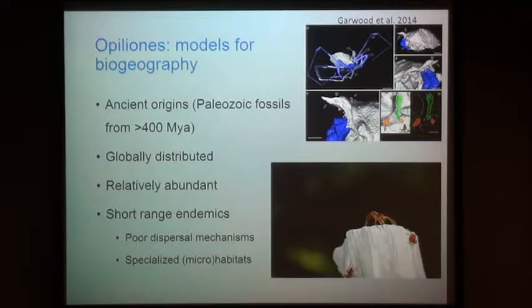They're also short-range endemics. They have poor dispersal mechanisms. So here you see a spider, and I don't know if you can see from out there, there's a line of silk going up right here. And that is a line that it is letting out, and it's catching in the wind. And when the wind picks that silk line up, it's going to let go of what it's holding on to, which is actually a wooden post that is completely covered in silk. So this is all spider silk on this post. And this spider is going to balloon. So that's how spiders disperse, some of them. So harvestmen don't have this kind of dispersal mechanism. And so when they reach islands like in the Caribbean, it's pretty interesting to look at how they got there.